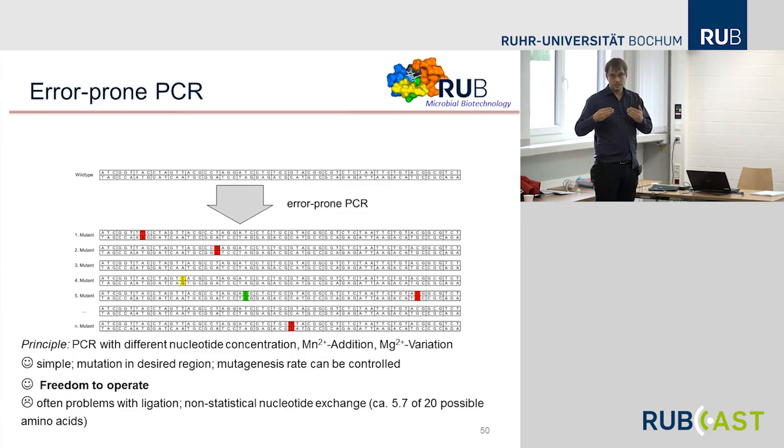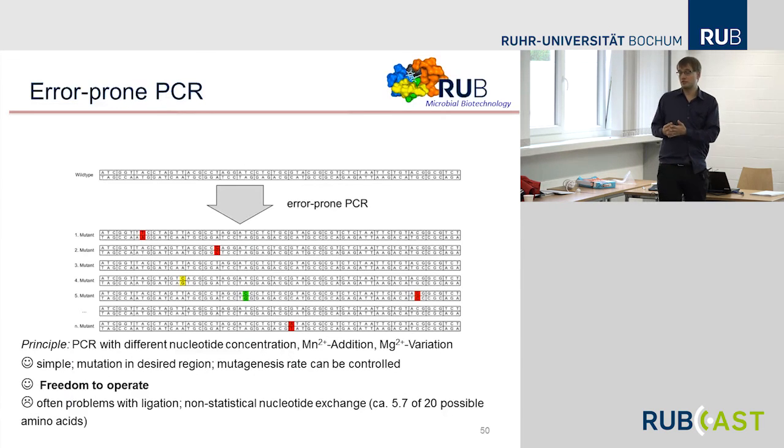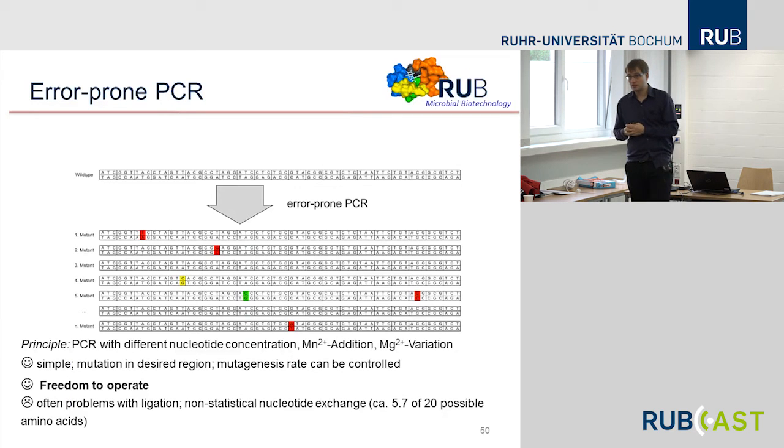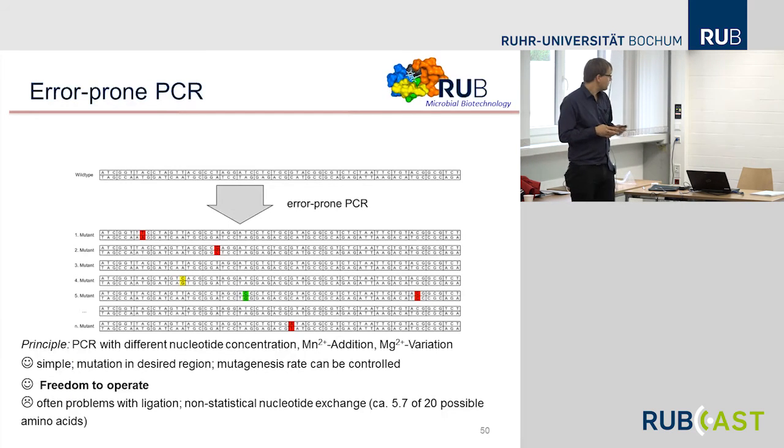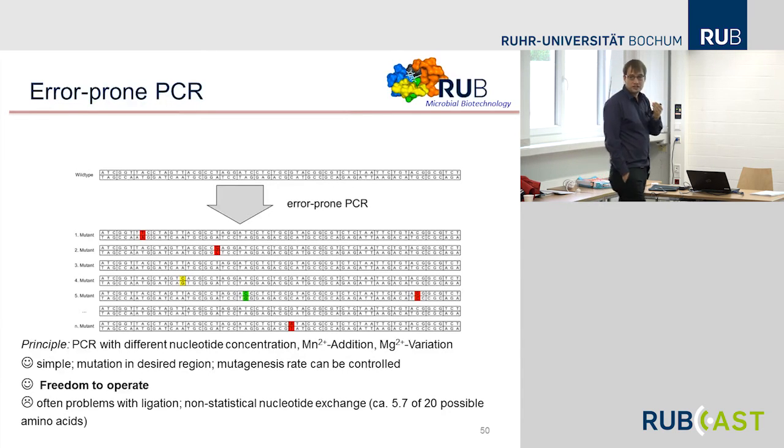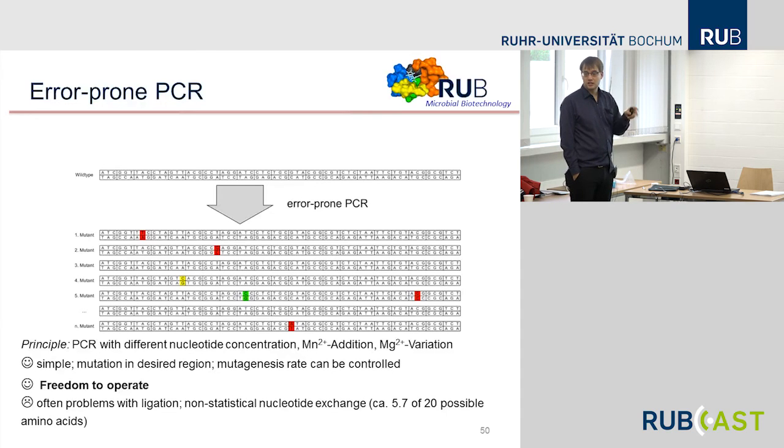With some genes it works nicely. In some cases we add manganese to this. The transformation often works poorly. This is why you suggested using a different cloning method. So this is a widely used method. What we do is we make a PCR, and we do some tricks to reduce the fidelity of the polymerase. We use a polymerase without proofreading. We add some other metals to disturb the enzyme. And with this, we just get a lot of mistakes. So far, so nice.